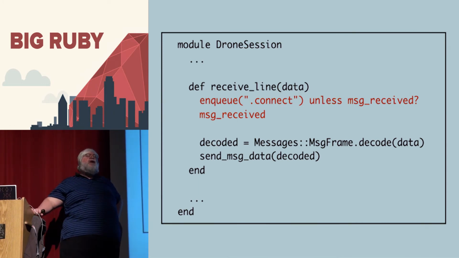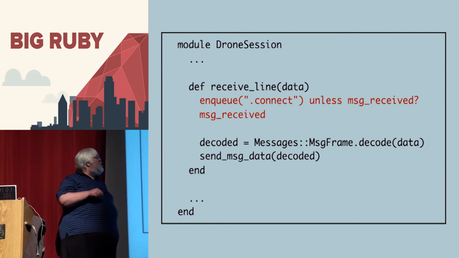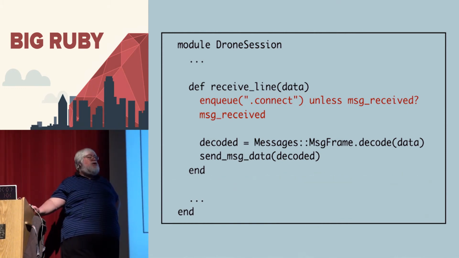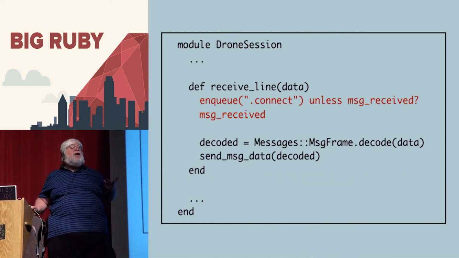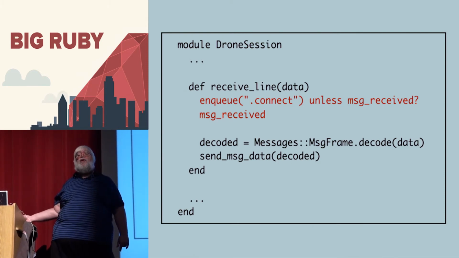This removes control characters and new lines and odd things that are inserted in the protocol just for transmission purposes, decodes the frame. And then the decoded frame is sent as message data to, and this will internally call, enqueue with data and the decoded message, and that will go to the monitor. So every time we receive a line from a drone, we just forward it to the monitor. That's essentially what we're doing here.